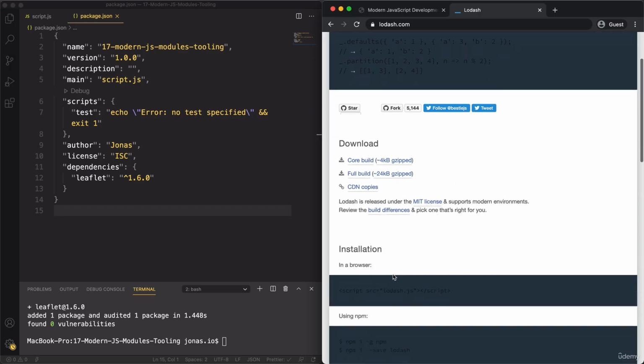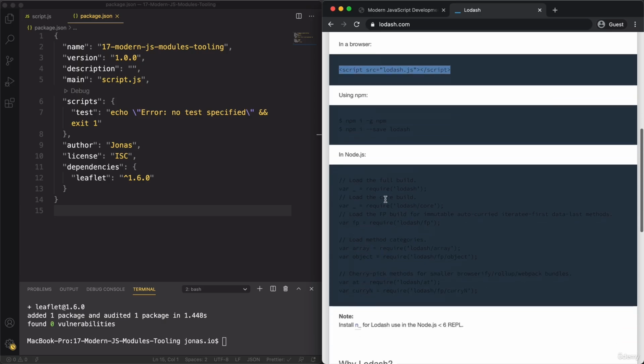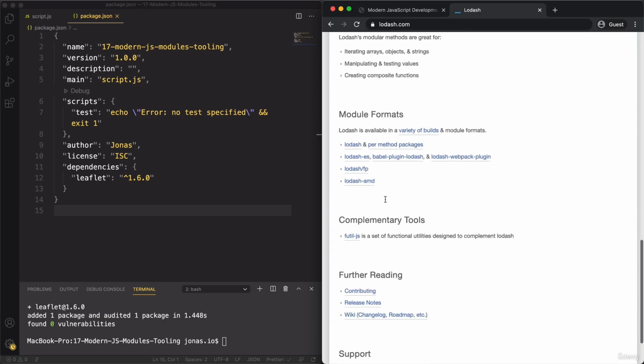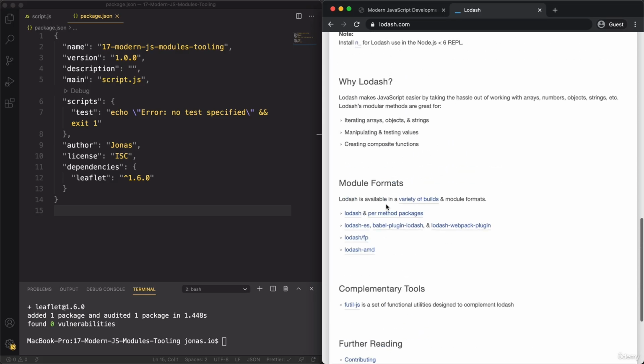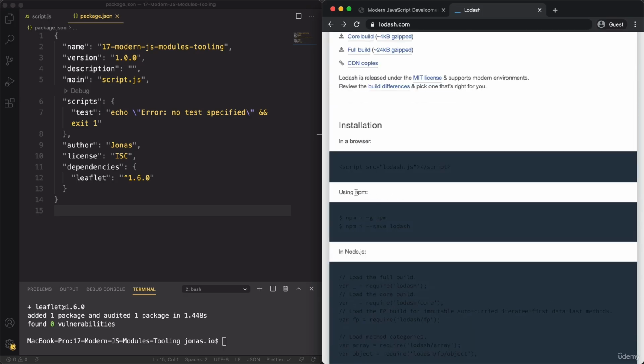So down here we have the installation, and here you see again the old way of doing it as I explained it before. So that would be downloading it and then including it manually. Then here we have the npm way, but there also should be something else here I'm looking for. But here is how we actually install it using npm. So as always, npm install and then Lodash.